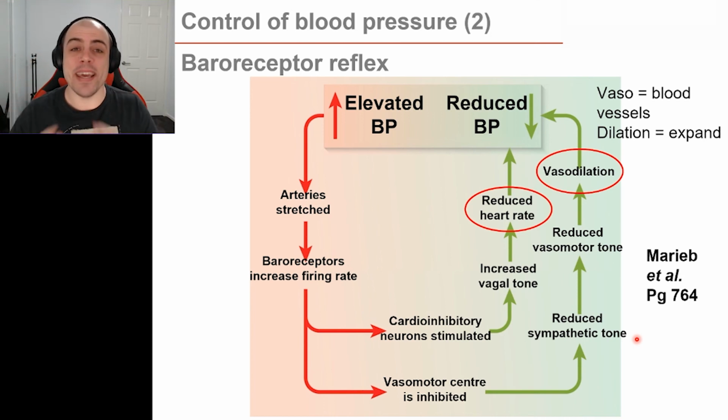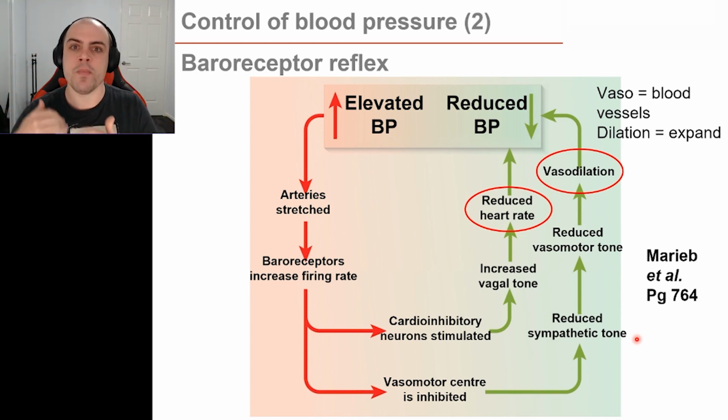So what is going to happen here is that everything is going to start slowing down because these chemoreceptors are no longer going to be detecting that my blood is very acidic or that I've got a lot of CO2 in my system. My muscles are going to be well perfused. They're not going to have as much demand for that blood. And what is going to happen then is that these baroreceptors and chemoreceptors are going to essentially stop signaling to the medulla oblongata saying, hey, we need to really ramp it up a bit. They're going to say, hey, we're fine.